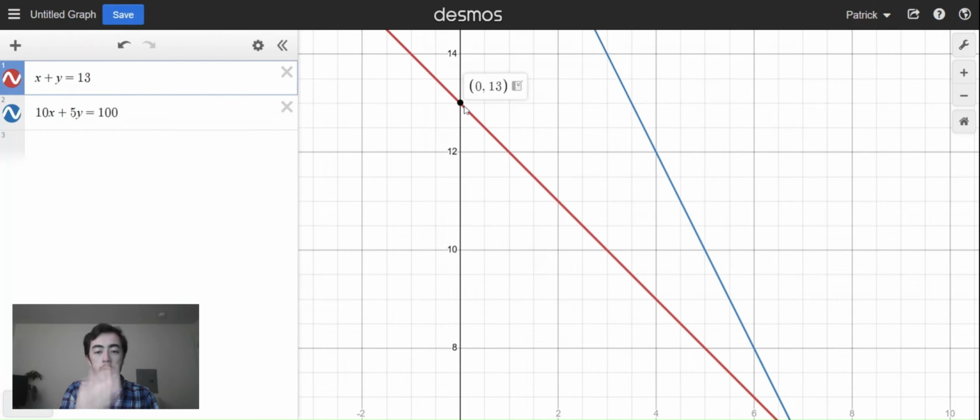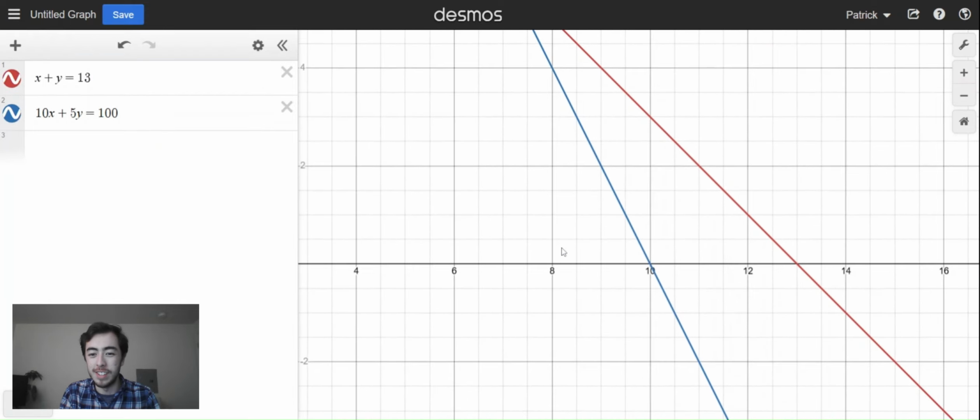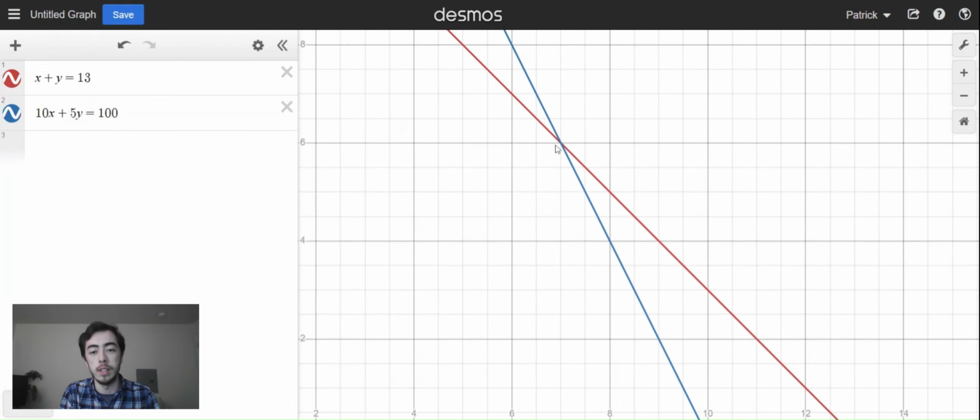Like here you can see, 0 plus 13 is 13. Here, if you set x equal to 10 and y equal to 0, you can see that 100 plus 0 is 100. The only spot where they agree is where the lines are going to intersect. So right here, you can see that the x value is 7. We already saw that with substitution and elimination. And also just some bonus points, now we know that y is going to be 6. And we could have found that back on our other document, but here we're finding it by graphing instead.